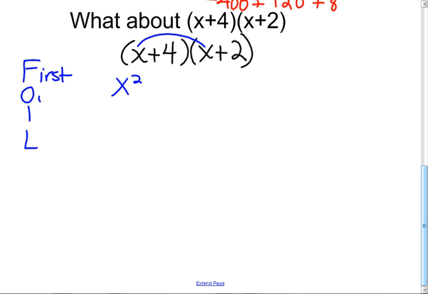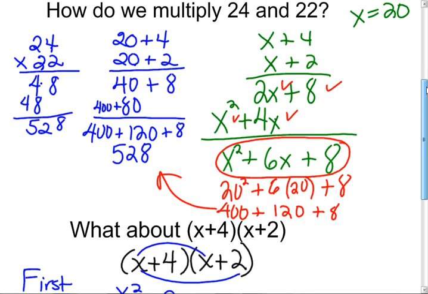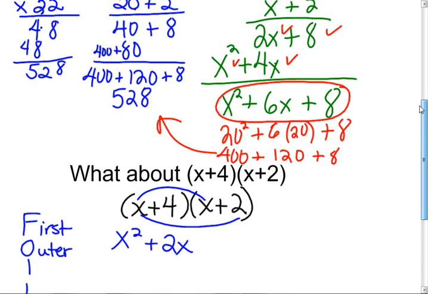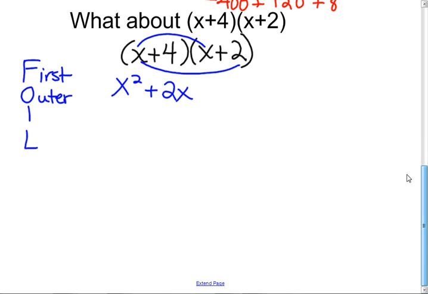O stands for the outer ones. So we'll multiply these. So what's that? Plus what? But I want you to know why it works. It works because of the example I just did here. This is exactly the same thing. It is FOIL. But if you have problems, a lot of people had problems earlier today getting that middle term, and that middle term is critical.